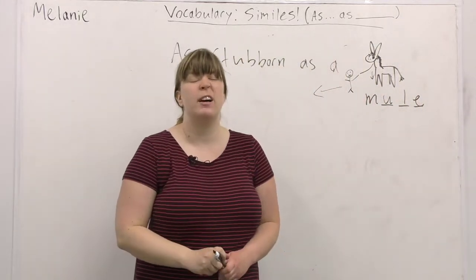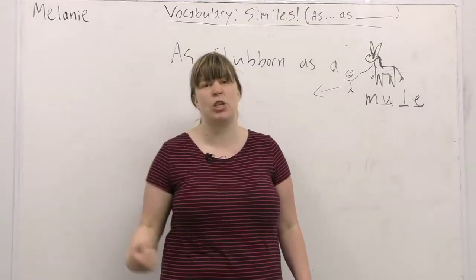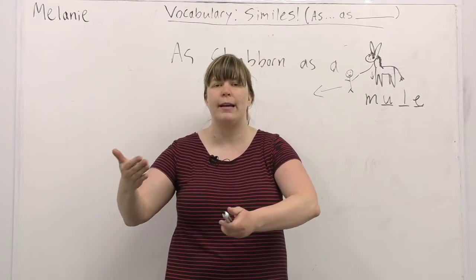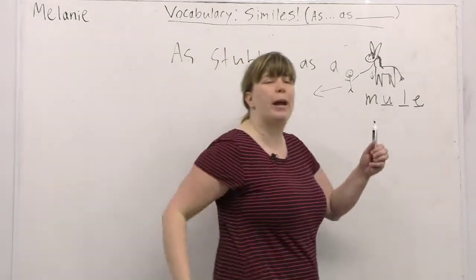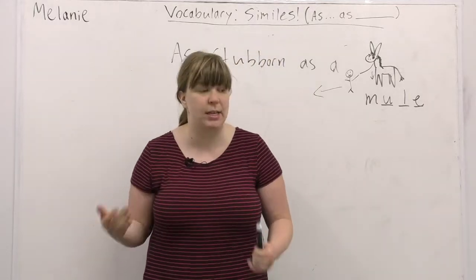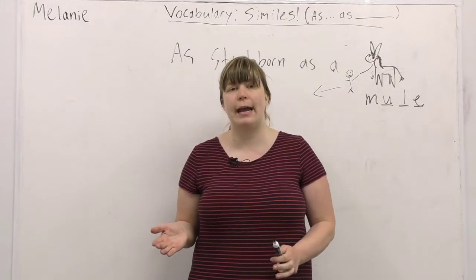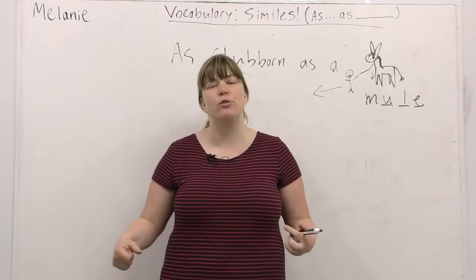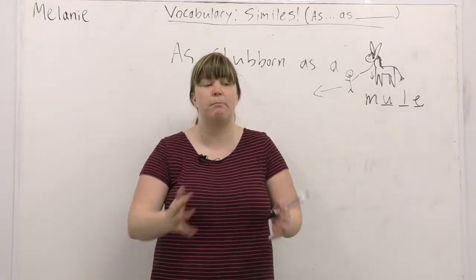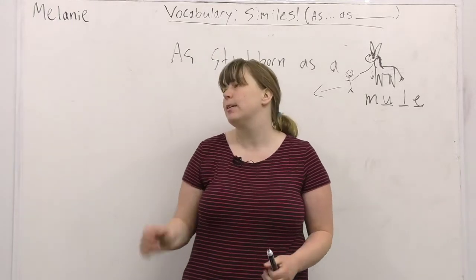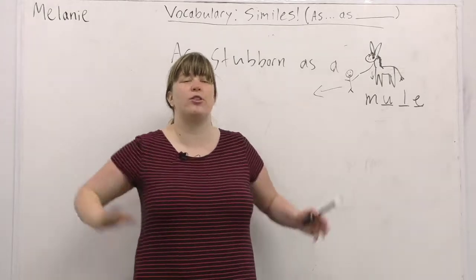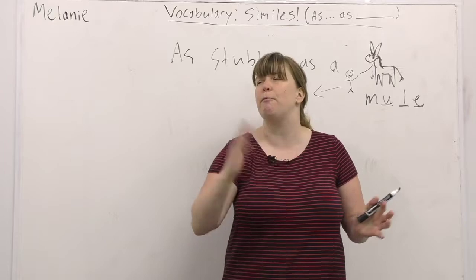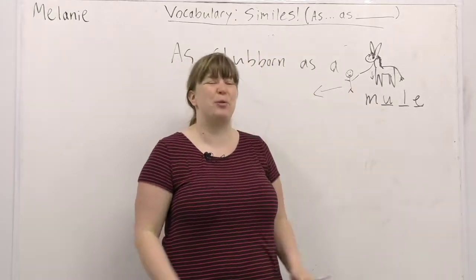So for example, my husband, he is as stubborn as a mule. If I tell him he should do something a certain way, he'll be like, I'm gonna do it my own way. So let's say he breaks something, for example, and I say, okay, you broke this glass. Maybe you should put some newspaper around it and put it in the garbage. He'll be like, nah, I'll just sweep it up and put it straight in the garbage. It's fine. And I tell him, no, wrap it in newspaper. He'll be like, I'm fine. He is as stubborn as a mule.